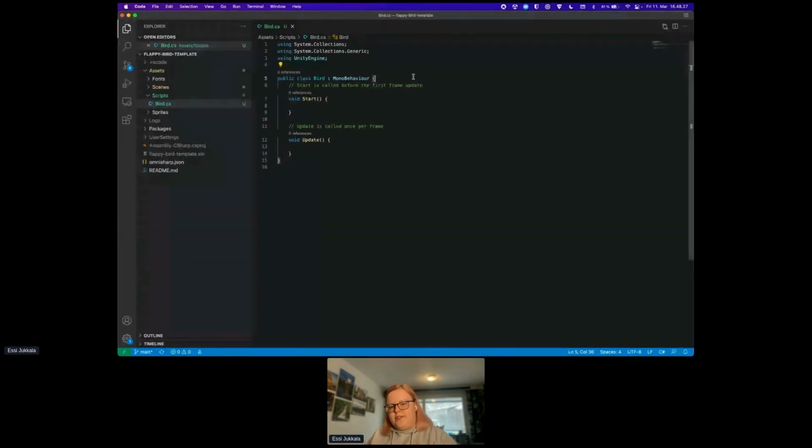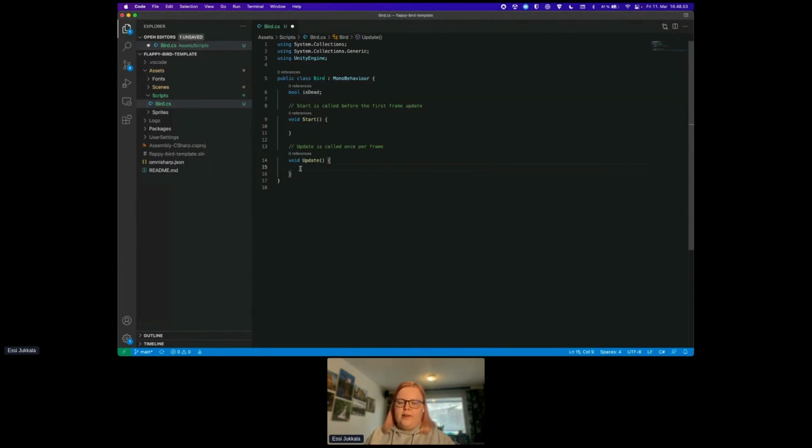All right, so what do we now have? We have a bird that's falling to the ground, and as we know from Flappy Bird, if you hit a pipe or hit the ground, then your bird will be dead and your game will be over. So let's make a variable that is a Boolean called isDead. This is how we will specify if our bird is dead or not. What Unity provides us is the Start and Update methods.